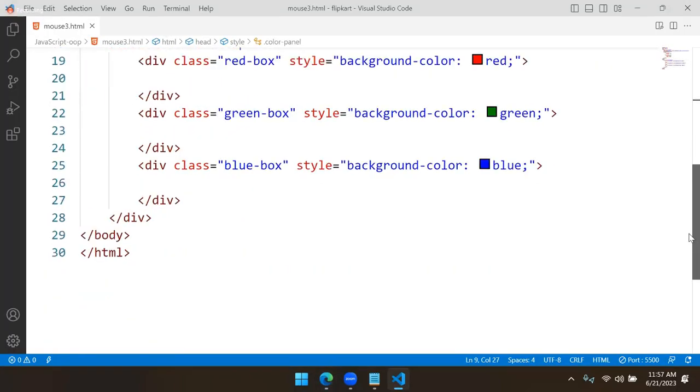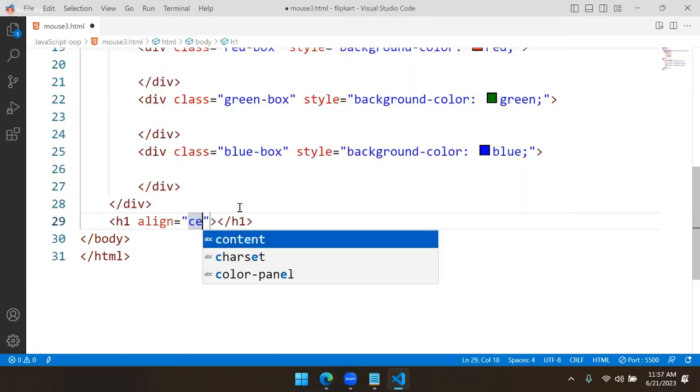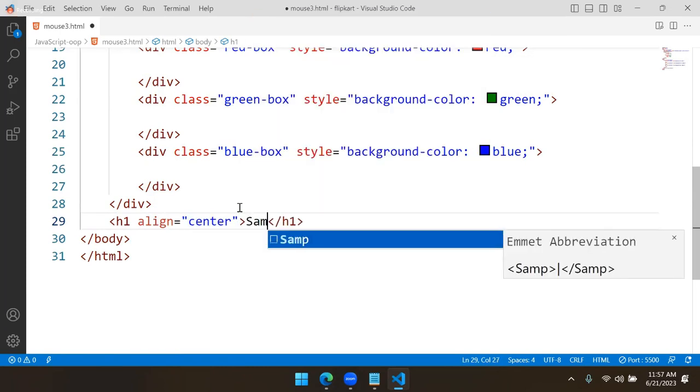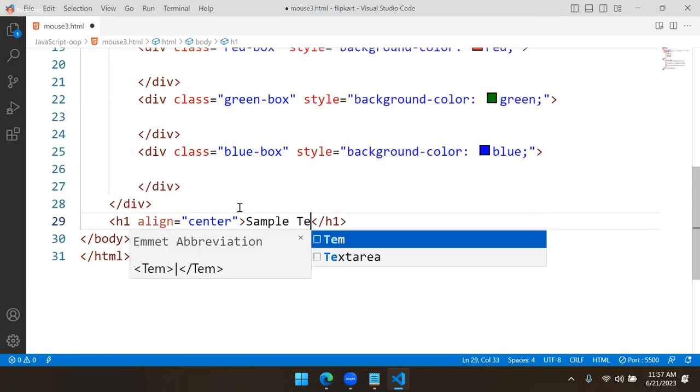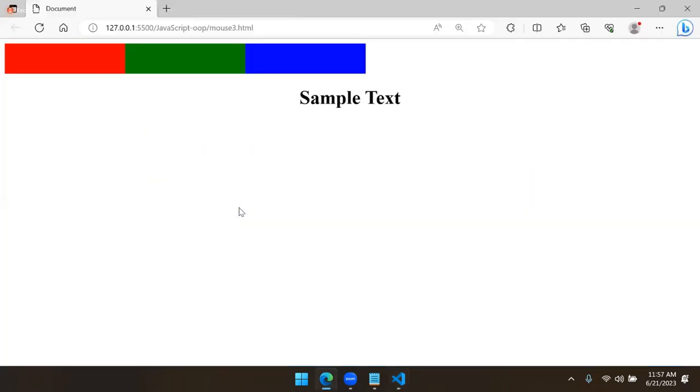Now we are keeping a heading, aligned to center. And here we are defining sample text. That is the sample text we are having.